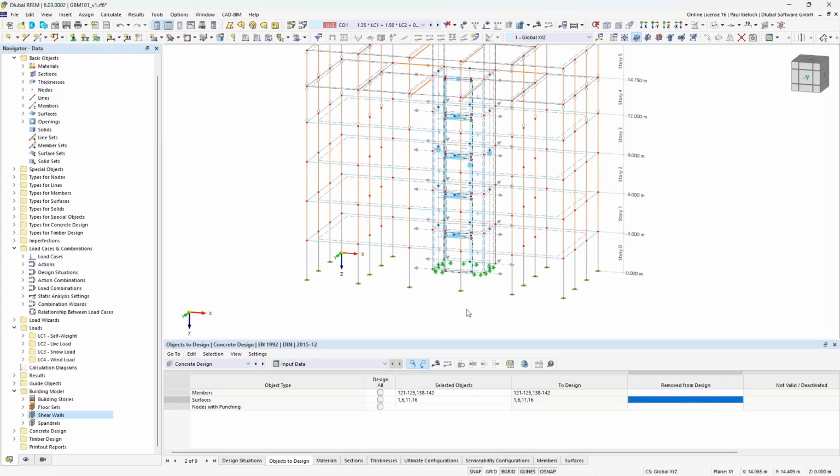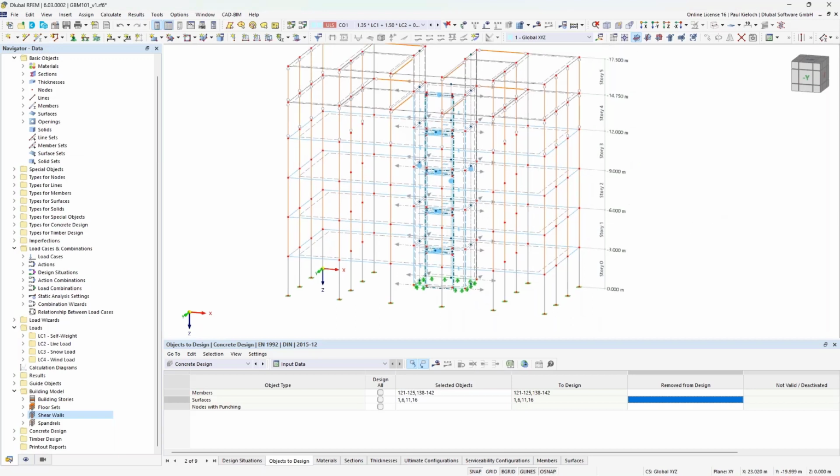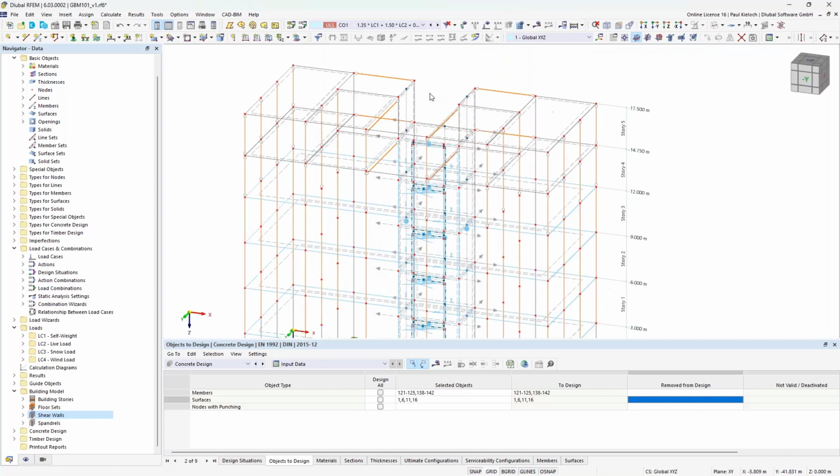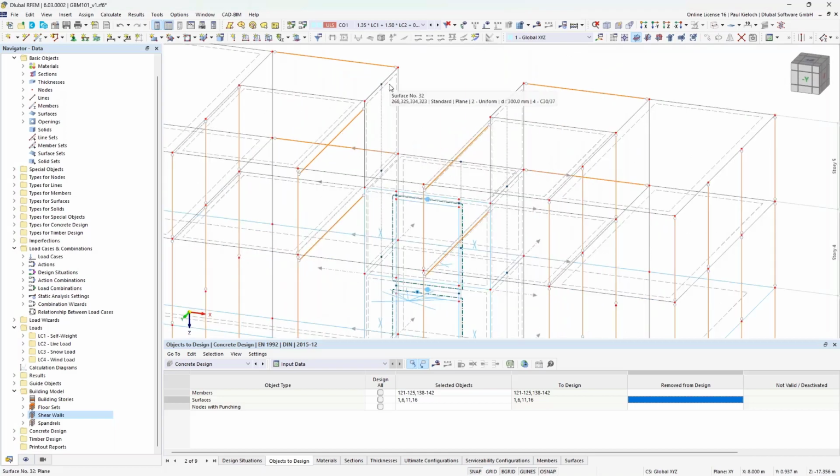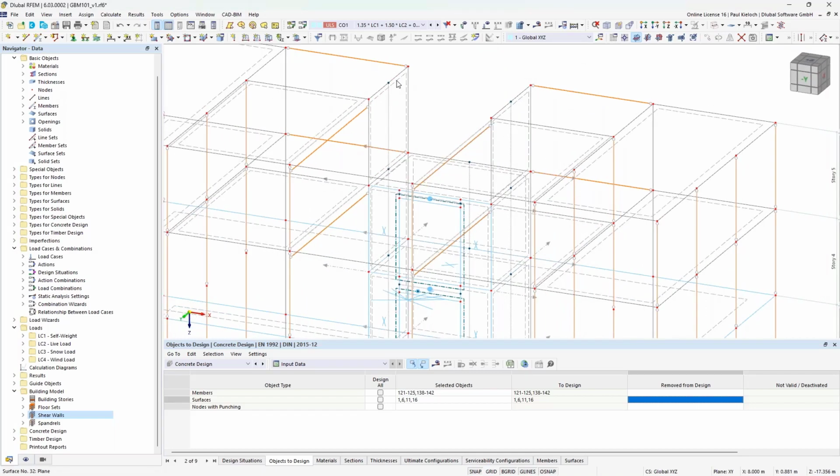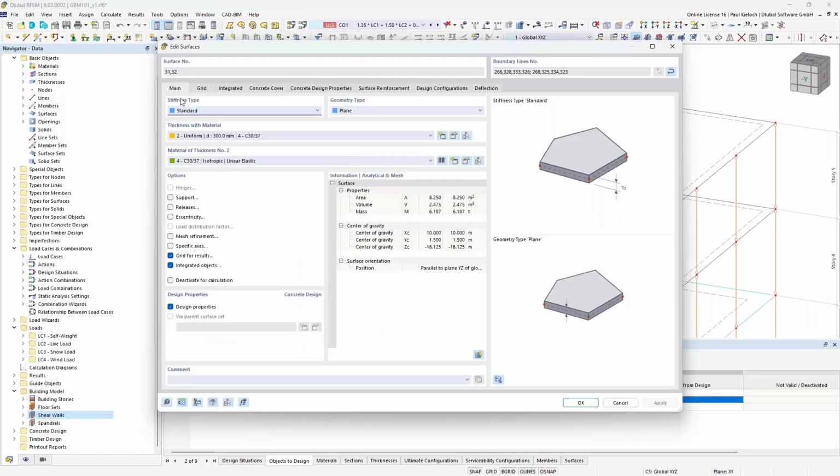Okay, and to show you the last feature for the building model today, I will also apply two surfaces here that are calculated in the standard approach, I would say, or standard stiffness. So these two surfaces, just randomly picked, do have the well-known stiffness type standard.